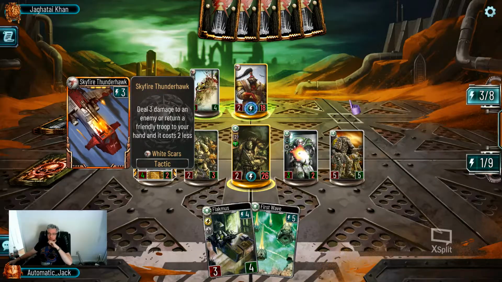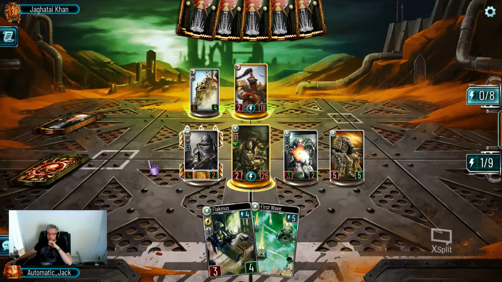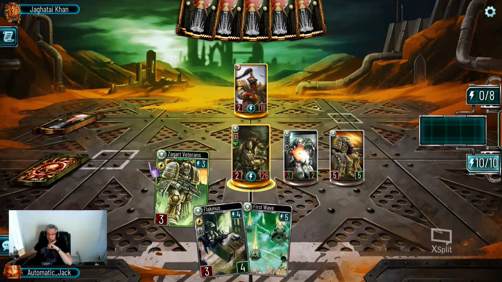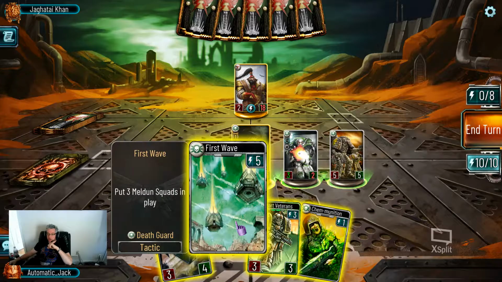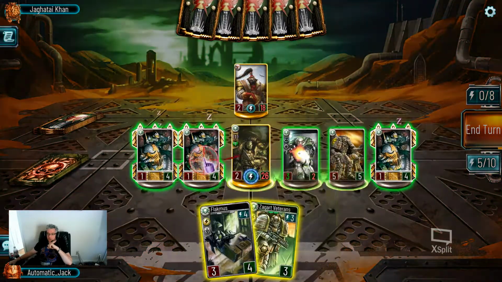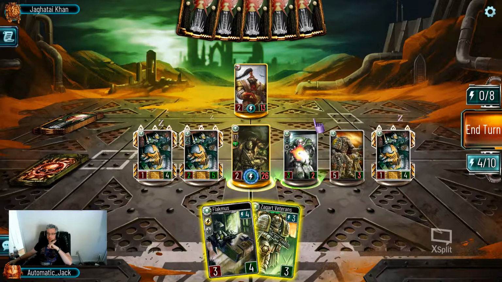All the big speeders in the world are not going to do it for you. He has to hit our front line here. He does not have unstoppable. He poisons himself in doing so. Or just straight out kills himself. Okay, so we'll throw out our first wave here. Awesome. Get some poison up on those guys. And do a little more face.